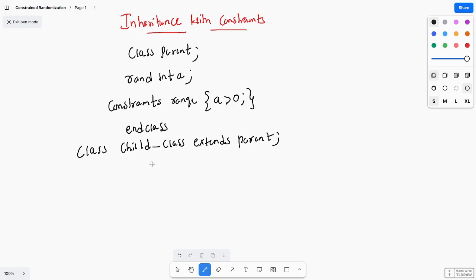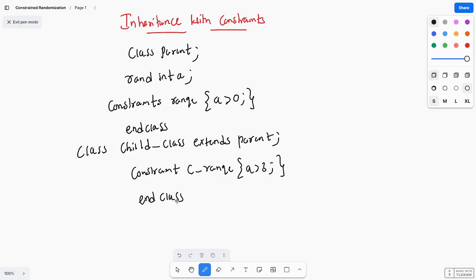After that, constraint c_range, where a is greater than 3. Let us take a greater than 3, end class. Like this we can declare the constraints in parent and child class.